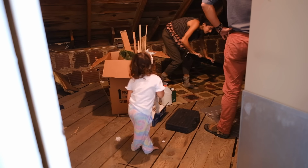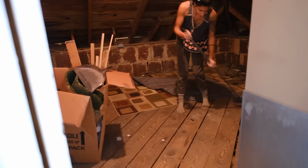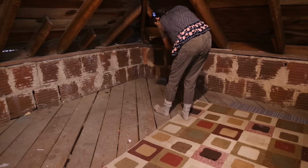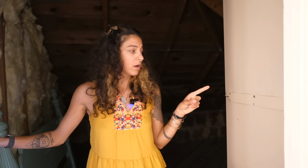It was disgusting when we first got here, so we hoovered it up and cleaned all the muck from down low, and then when they redid the roof, all the old roofing fell through the cracks, so we had to do cleaning again. And we have 2 AC units, one of which is here. This is the smaller unit that runs solely upstairs, and then there's the bigger unit that runs solely downstairs.